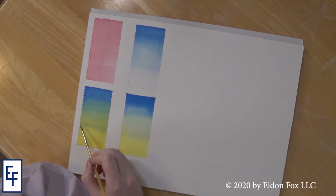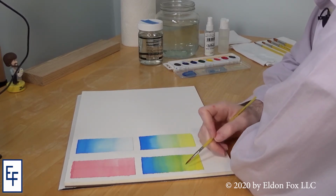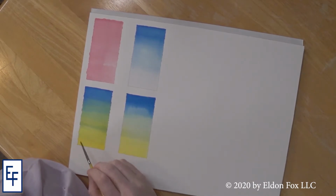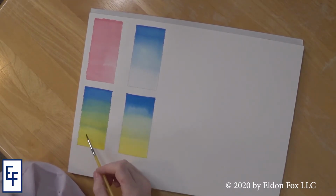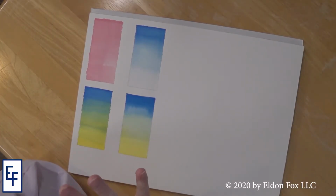So first, with the variegated wash, I made a very simple mistake. I grabbed the wrong mixture. And I didn't notice it at the time. Had I noticed it at the time, if it was still close to the bead, I could have gone back in with a moist brush and just slightly dry and just used that to pick up the pigment. Just like you do at the bottom when you're at the end of your wash, you can use that dry brush to pull up the excess moisture from the bead. You can do the same thing with a wet paint. You need to be careful with that because you're going to disrupt things and you're likely to get a line, but it's possible to recover at that point.